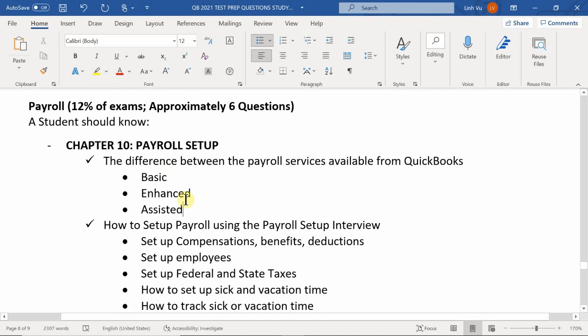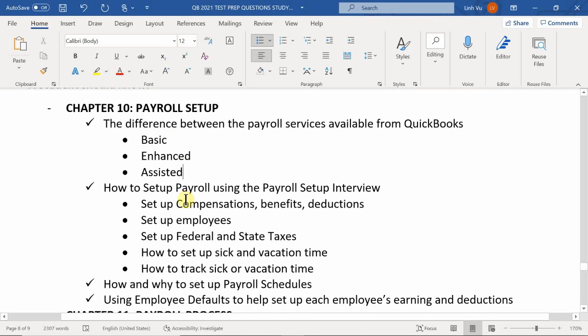That's what I'm saying. Yes. Okay. I wasn't sure. Yeah, so basic, enhanced, and assisted are the 3 payroll systems that you can obtain. Okay. How do you set up payroll using the payroll setup interview?